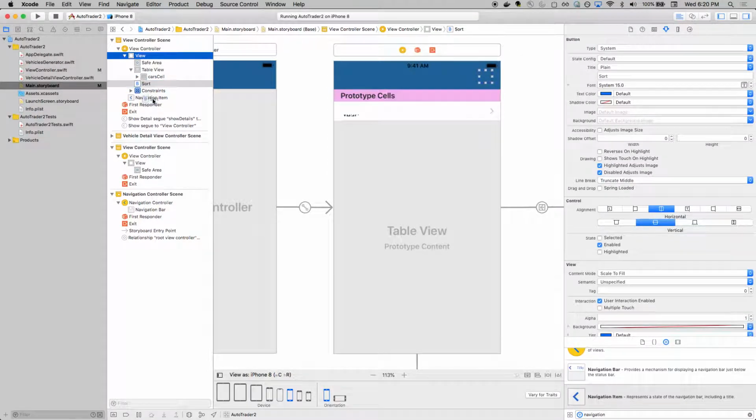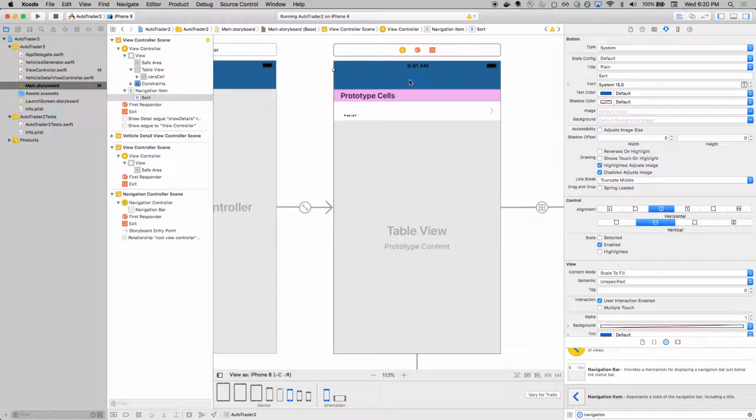When I tried to drag it into this navigation item, it didn't work. But it does allow you to drag it to the storyboard, like to this part of it. So you have the left-hand side, the middle part. What if I do it in the middle? It allows it. So we'll just keep it there.